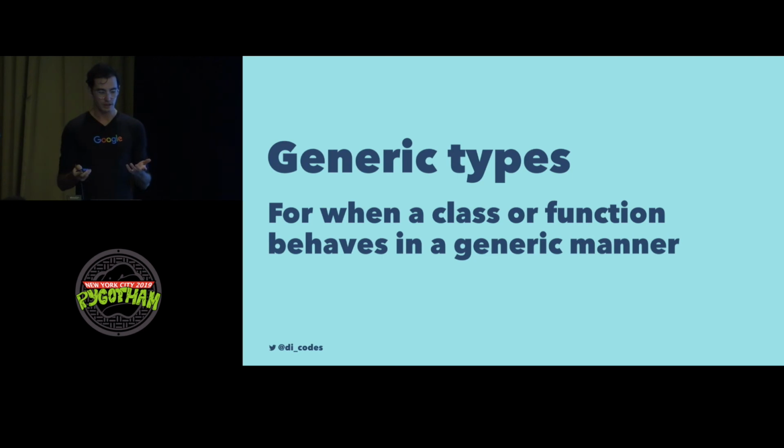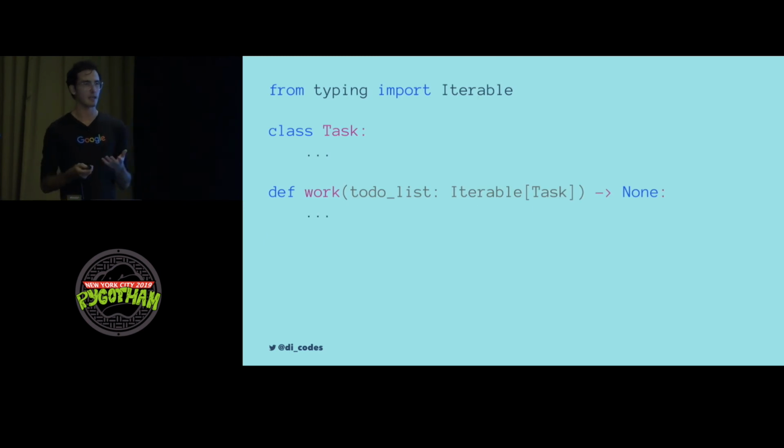And also there are generic types for when we want something to just behave in a generic way. So in Python, we have things like an Iterable. An iterable can be this whole class of objects that have the features of an iterator. So we also have types like Iterable that we can use to represent and type things that we don't necessarily care if it's a list or if it's a dict. We just want to be able to iterate over it.